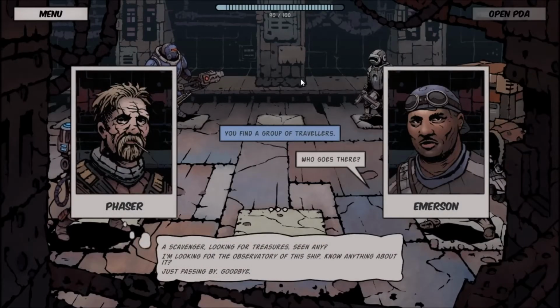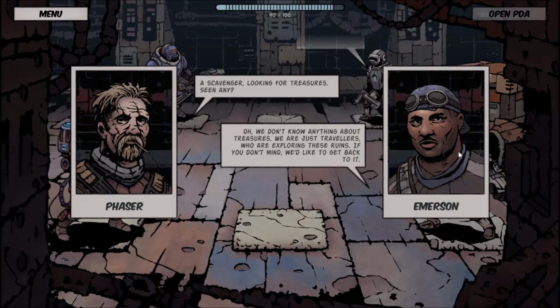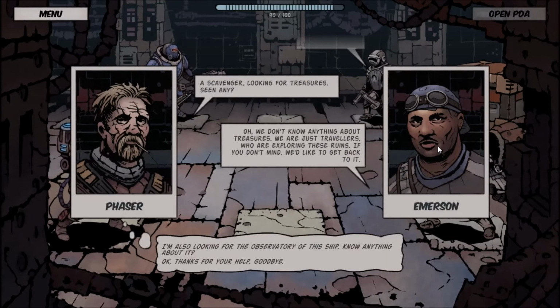We find a group of travelers. Okay, I didn't even see an encounter there. Who goes there? A scavenger, looking for treasures. Seen any? I don't think they'll be too hostile because they're travelers, not other scavengers. I don't know anything about any treasures. They're just travelers exploring the ruins.